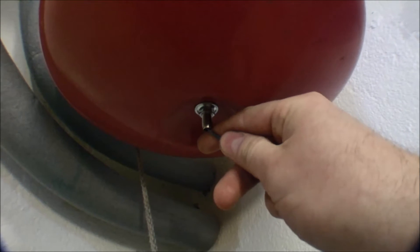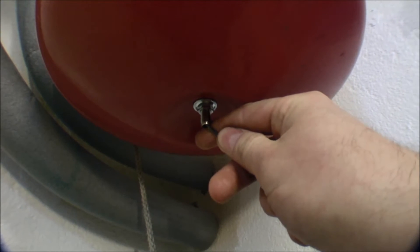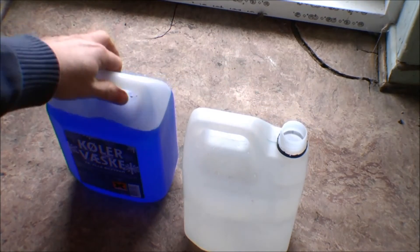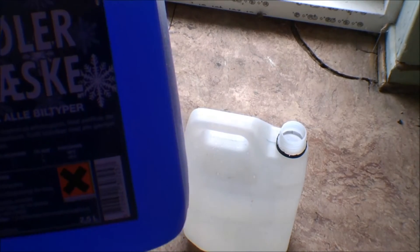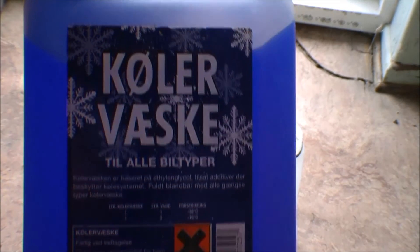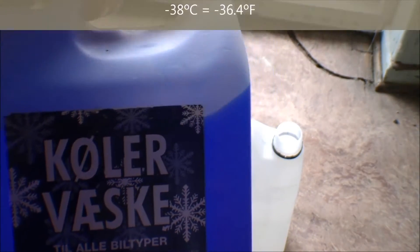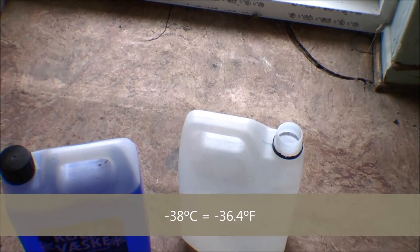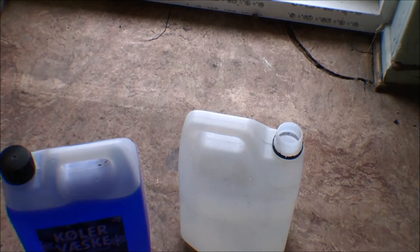Now the water will probably come down from the collectors because the pressure is gone. There's a little more pressure there, so now it's back up on the roof. This antifreeze goes down to minus 38 degrees Celsius — that is rather cold. We never get that here. It might, if you're really unlucky, go down to minus 20 degrees, and that would be really cold.